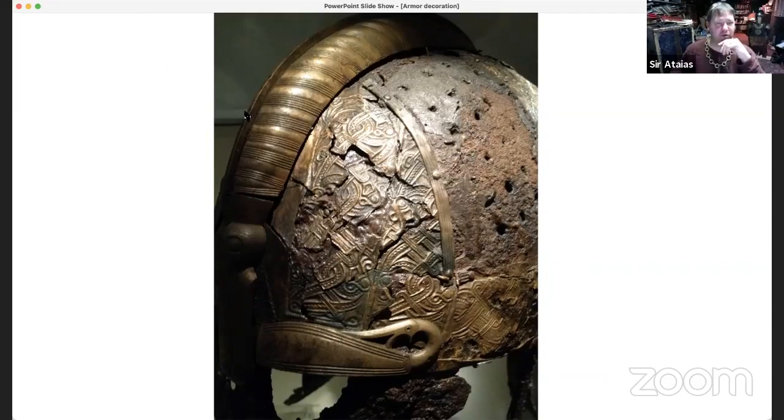I would say if you're going to start working on prettifying your helmet, one of the easiest things you can do is some chasing and some pierce work. So tell me, what's the difference between the two and what kind of tools do you need?